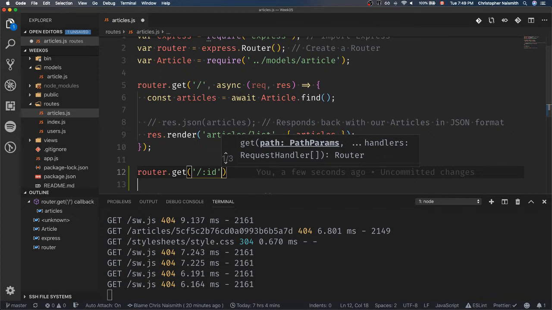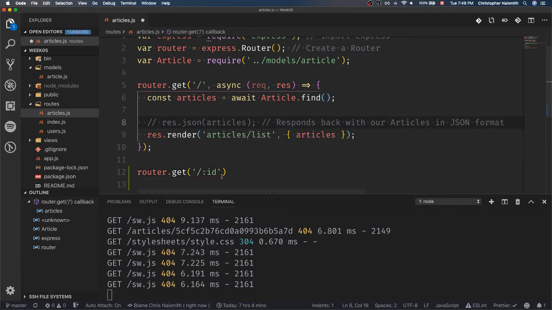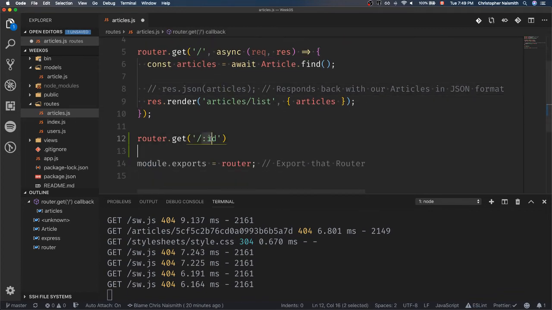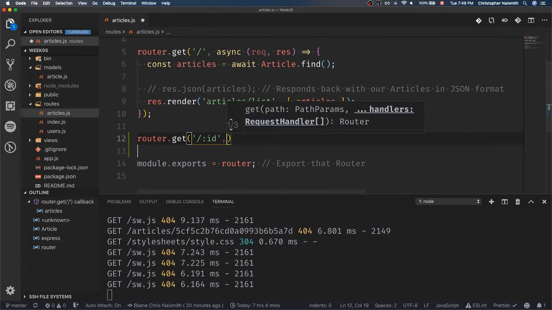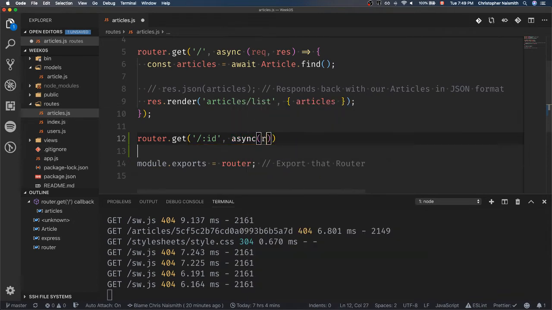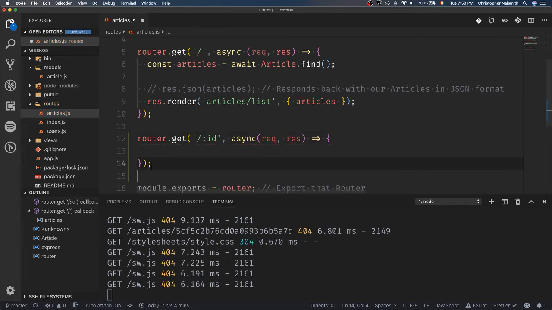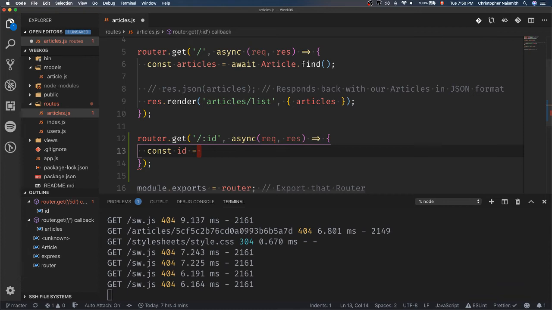And I think I went over this last class or the class before that with you. So we say that we want to grab the ID that's in the URL, and this is also going to be an async function with request response, and that's it. So to make your lives easier, we will grab the request.params.id so that we don't always have to type request.params.id, stored in a variable called id.